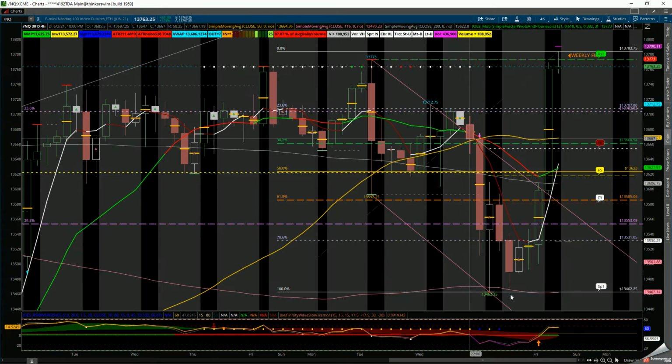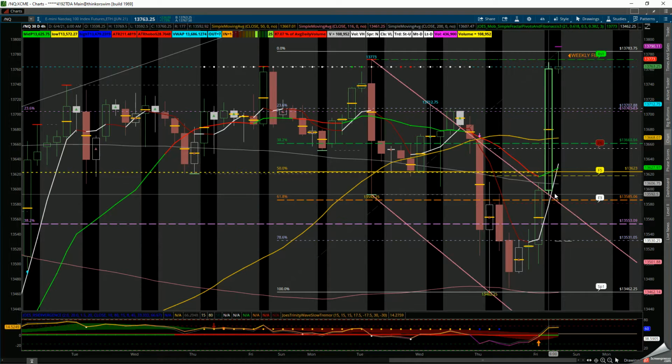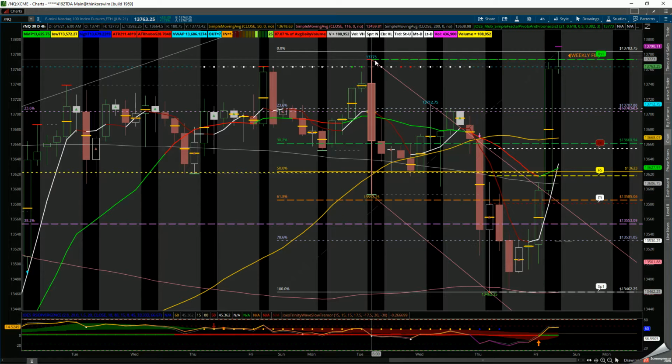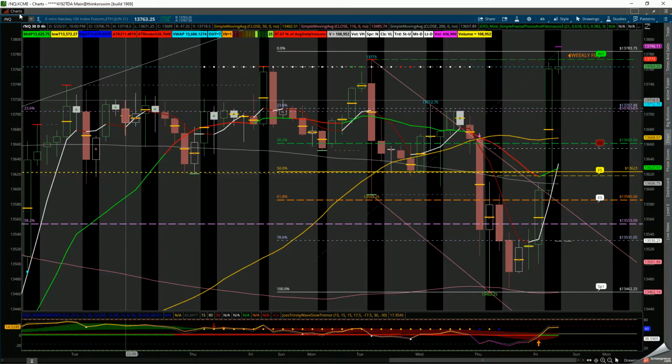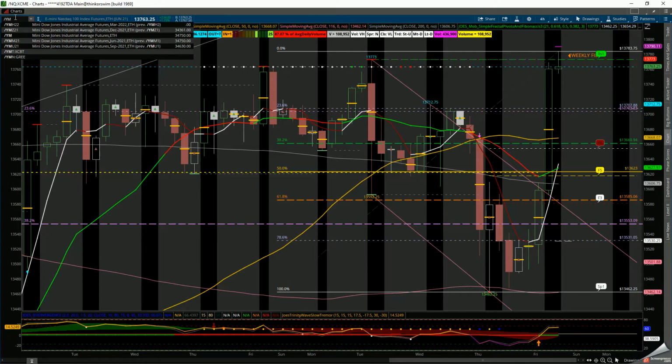We looked down on Thursday, and eventually we broke out of that linear regression channel, coming up to the upside all morning to the prior week's high from Tuesday. Is this going to continue or not? Keep an open mind that we do hold this number here around the 13,650. So let's take a look at now Dow, and I'll break it down back to the daily chart.